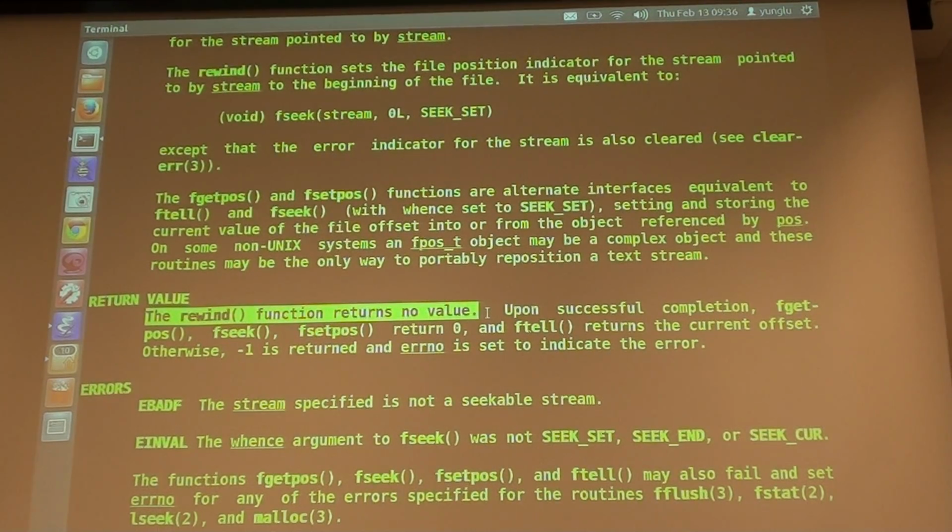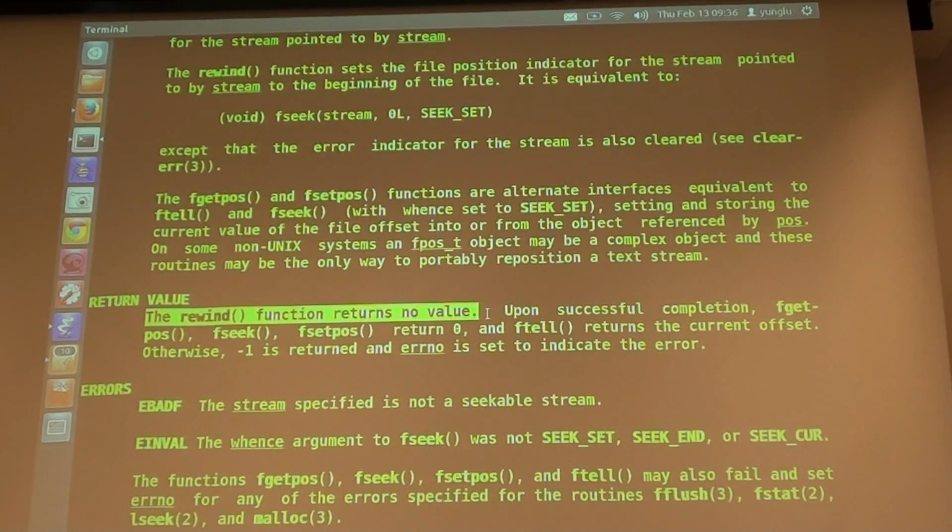In some systems you cannot, particularly if it's security related. For example, that's a security log. You can only write what happens now. You can never go back and try to modify it, for an obvious reason. If you work on a system that's security related, and you say, let me go back to the beginning of the file, you will fail. Your program will fail. And rewind doesn't tell you your program fails.